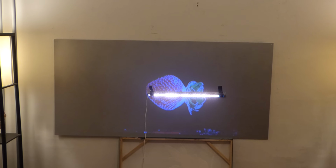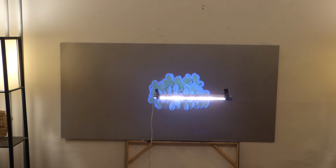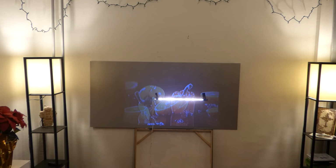Me personally, I thought it'd be too easy to do the demonstration with this light we have in here. So I thought, you know what? I'll make it a little harder. I'll take the 500 watt bar light to the screen.